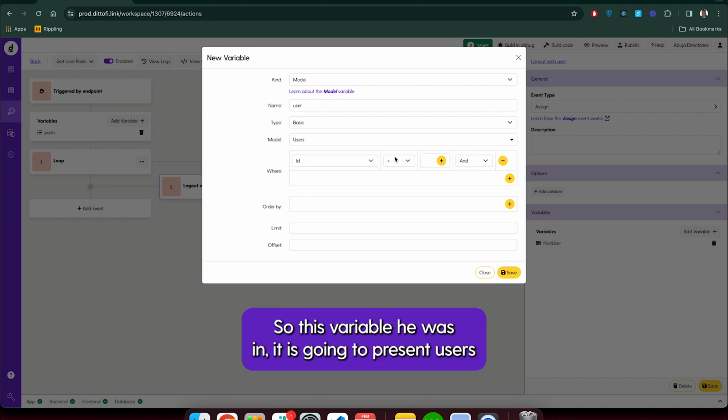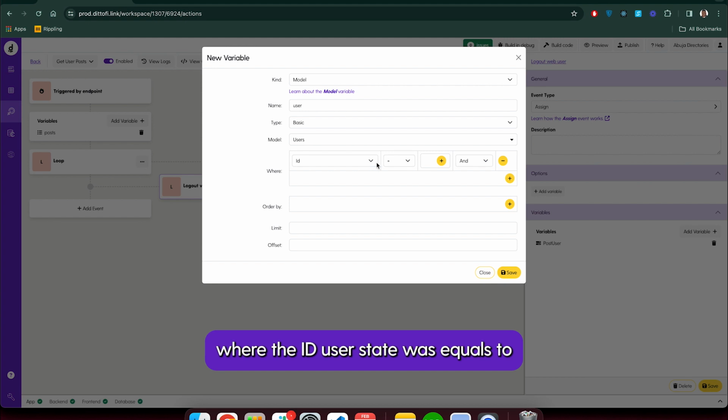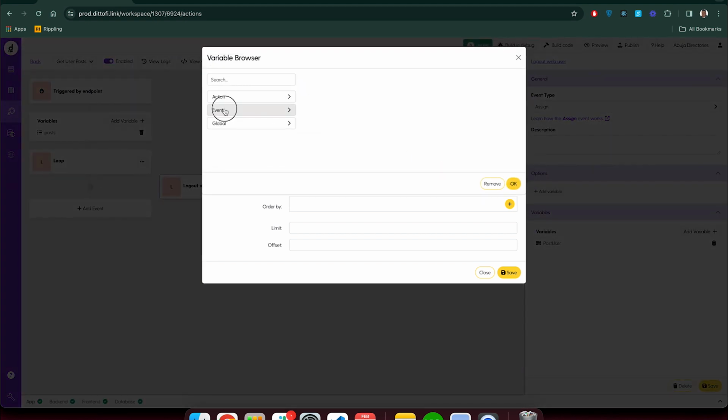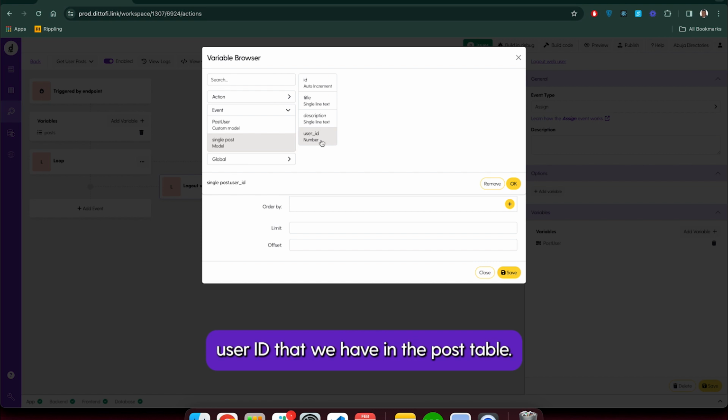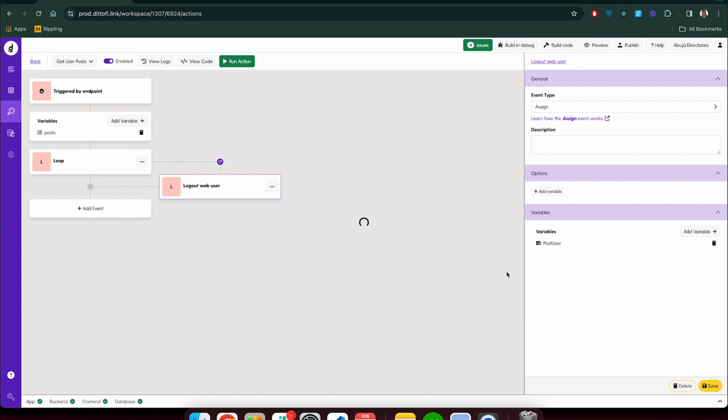So this variable is going to represent users that have created a post. So we simply get users from the users table, where the ID in the users table is equal to the user ID that we have in the post table. So we click on the OK button and we click on save.